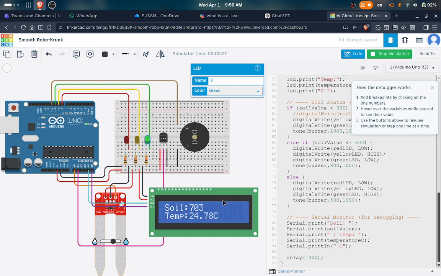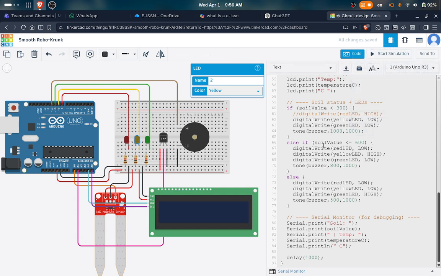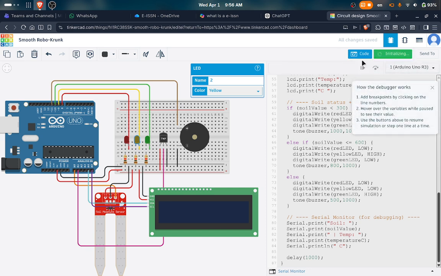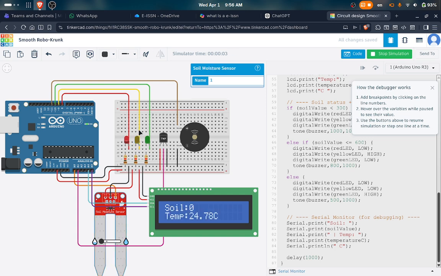Between 300 and 600, the yellow LED will still work. Only the red LED is not working now. If you want to make the code work normally again, just remove the two slashes, and the red LED should work as normal, as you can see here.